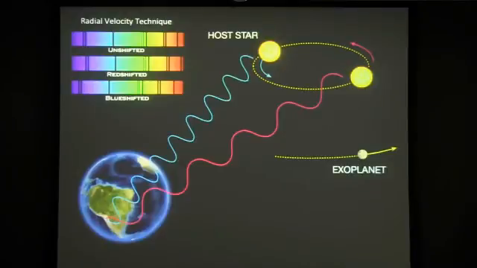And if we watch the star over time, we see all the lines in the spectrum of the star moving back and forth and back and forth. And the amount of the red shift and the blue shift and the time it takes for the lines to move back and forth tell us about the orbit of the star. And the orbit of the star tells us about the thing that's making the star orbit.